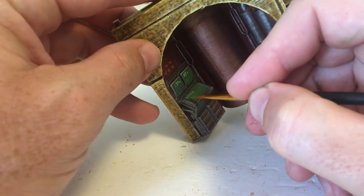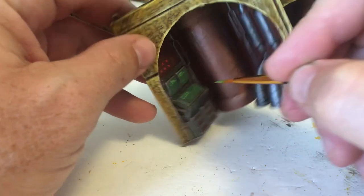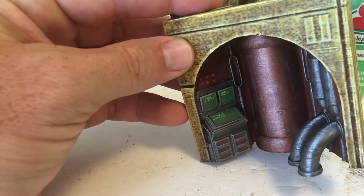I'm just using a lighter green here and putting dots to make it look like these systems have been in reboot mode for a while.